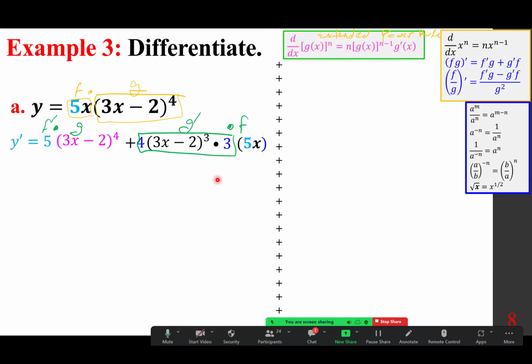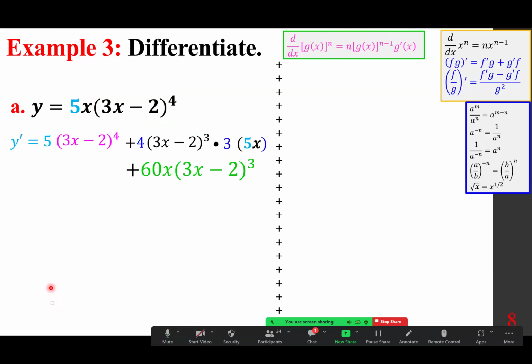And you can do it just the way it is, but to make sure we understand what's going on, please notice 4 times 3 times 5 gives you 60, and we put the x in front. So the second piece, let me clean up so it becomes easier to see. The second piece is this one. Between these two, this is one expression, this is one expression. I'm going to go with factoring. Number 5 is in common. 3x minus 2 is in common. Exponent 4 versus exponent 3. 3 is in common because you are going to choose the smaller of the two. I'm just reminding you of the factoring. So what's in common? 5 times (3x minus 2) cubed. So when you divide this one by this one, this just gives you 3x minus 2.